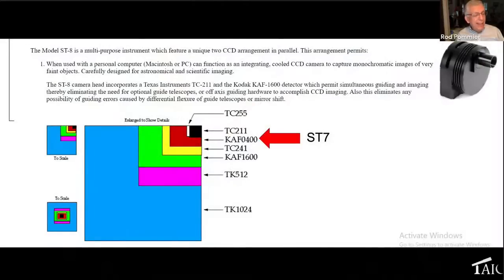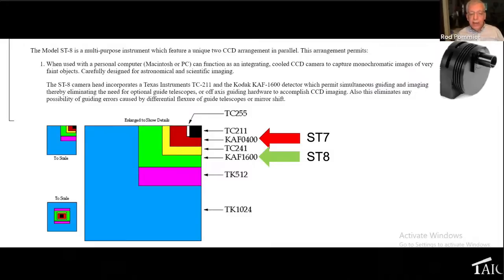What was happening then that I thought might make that possible was the digital revolution. I was using film, and out were coming CCD cameras. I wasn't interested at first because I kept calling SBIG and they told me, well, the ST7 is about this big, as shown in the little red square, and the ST8, which was more expensive, had a slightly bigger chip. But these were still a fraction of the size of a 35 millimeter film frame.